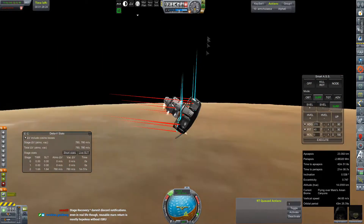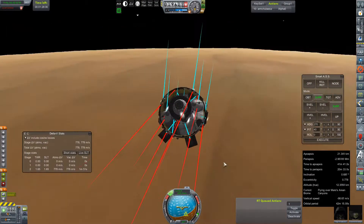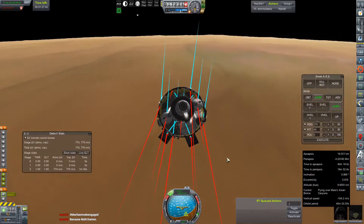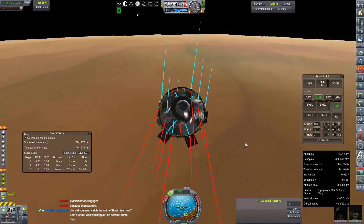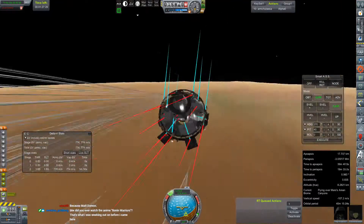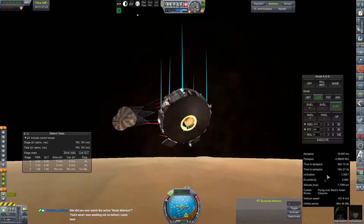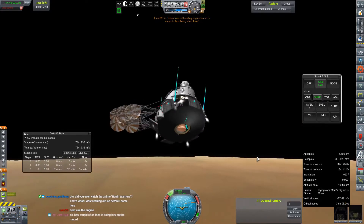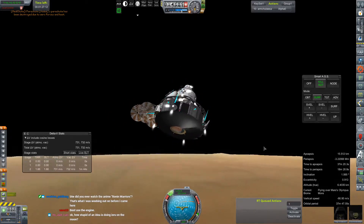We're coming up to the important part: the stress test and parachute deploy of this particular simulation run. At 1,200 meters per second at nine kilometers, we're coming up on chute deploy — I really thought they were supposed to go by now, but there we are. Light it up, switch this into kill rotation — oh hello, whoa. Okay, well, we actually did pass the rigidity test.